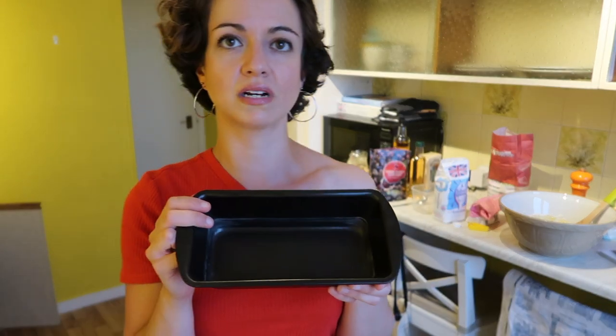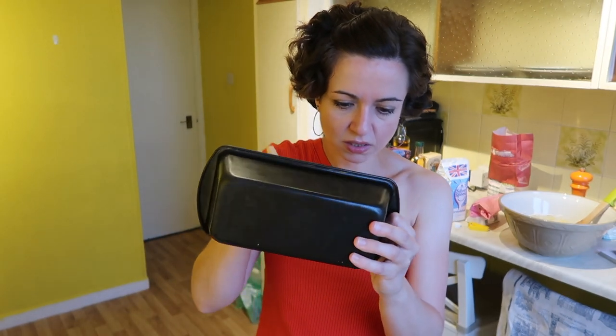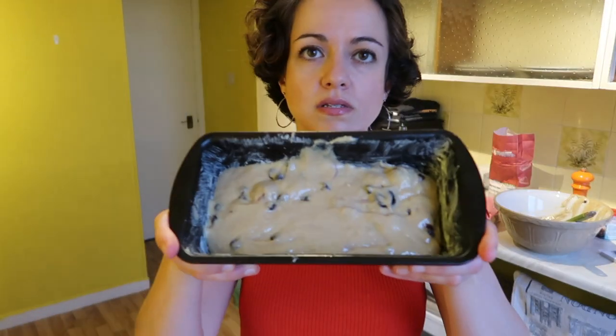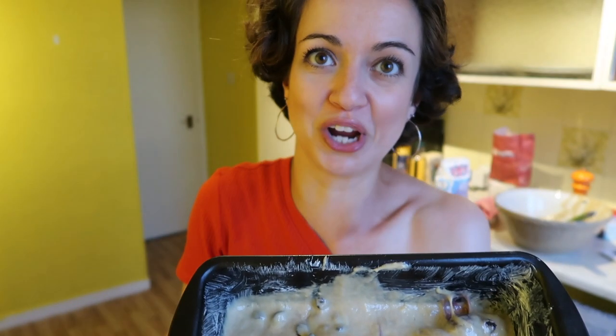Maybe we should do it in this instead. It just doesn't look like there's very much of it — but then what if it grows? The hairs are coming off. If I continue to tell myself that it's fine, then it will be fine. This is the cake base — we've got greasing around the edge. Cake mixture. And now we're going to put the crumble topping on top of it, which is not crumble at all because I didn't do it the way I was meant to.